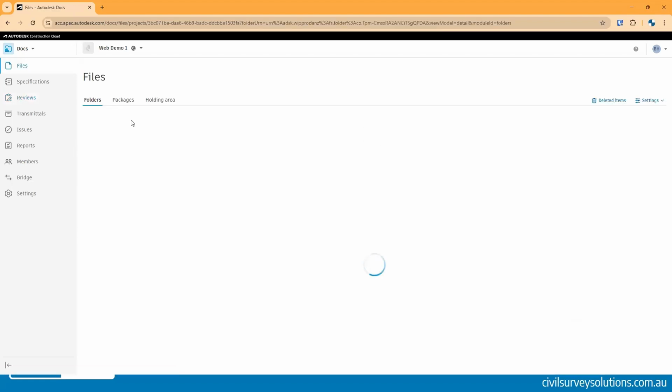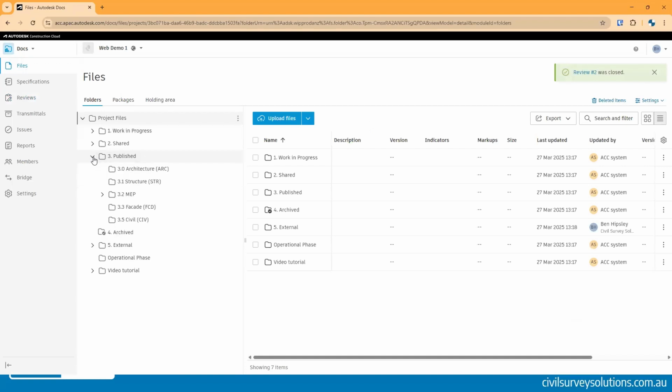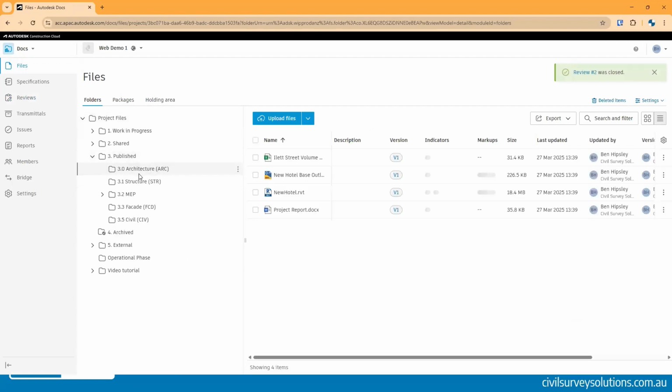And while that is going, I'll pop back into my folders. And if I remember which folder I published these to, here we go. So you would have, these have already come across. You'll see that was very quick in terms of those models and documents publishing through as soon as I've approved that workflow. So look, from an asset owner versus external consultant point of view, really powerful collaboration tools there.